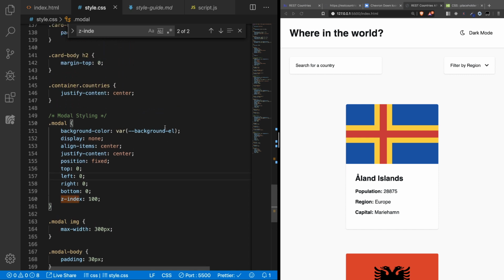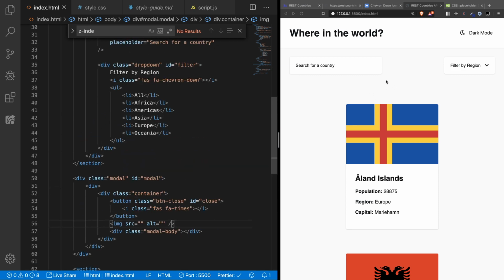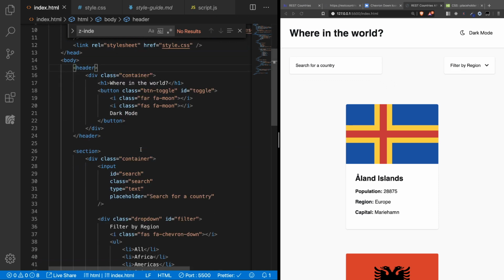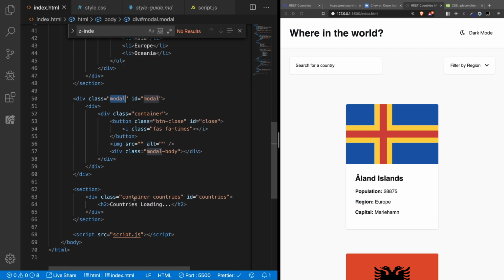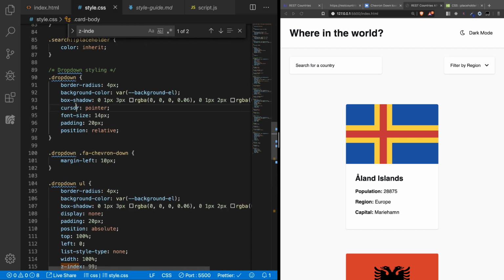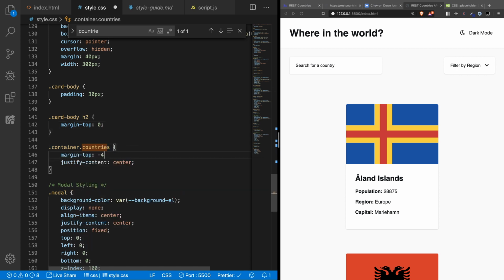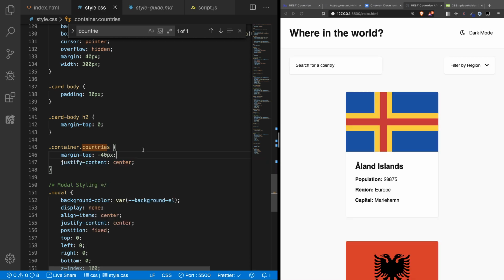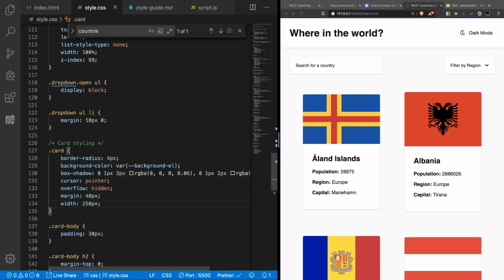Okay. And what I want to do is push this up a little bit. So let's see how we can do that. We have the class of countries. We want it to be margin top minus 40 pixels. Okay. And I want the card to be 250 pixels. Smaller cards.